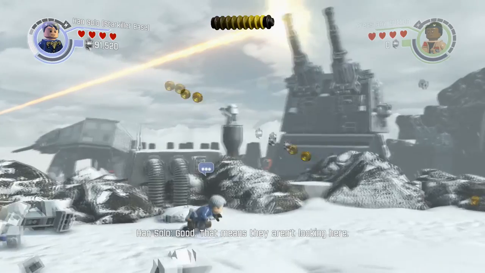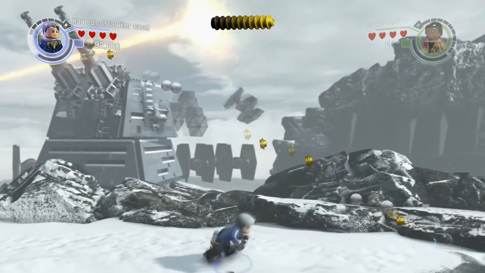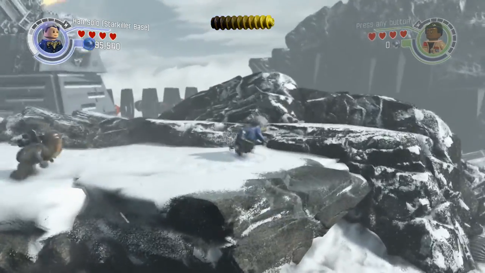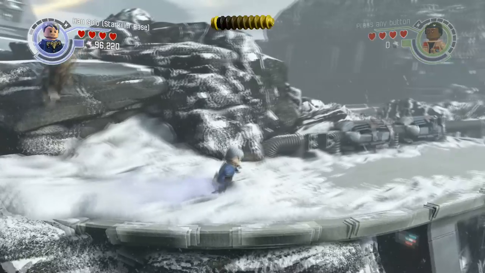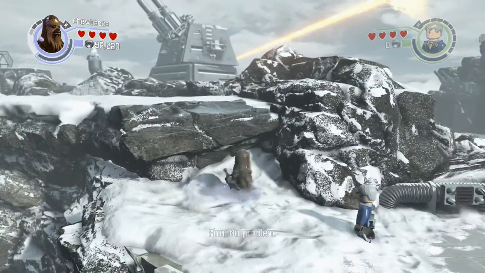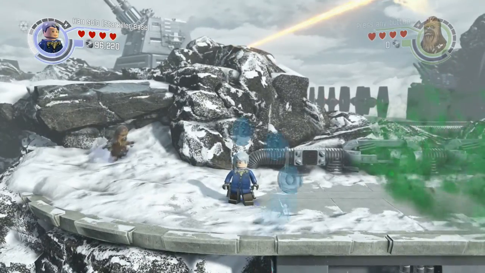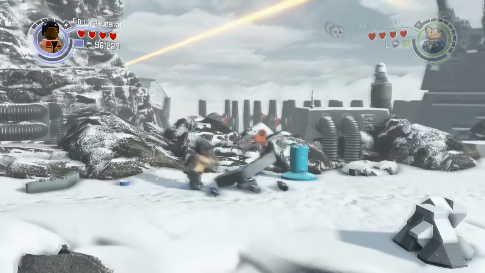Good. That means they aren't looking here. Oh no! They're taking power from the sun! Oh no! Or the star. Do I jump down here then? I guess so. Uh oh. With this. Finn? Problem. Finn! Where the hell are you? Why are you all the way over here?